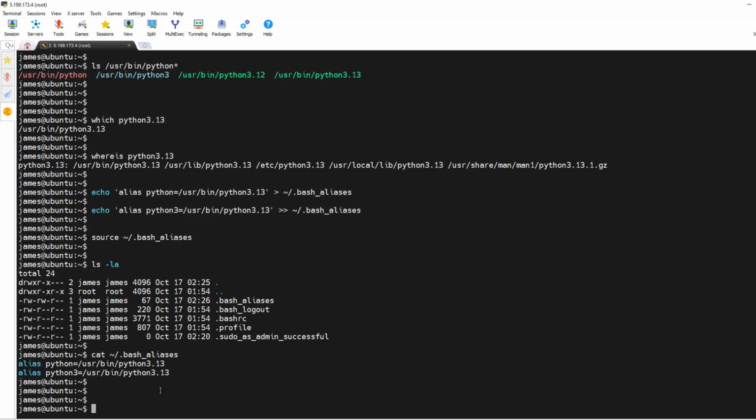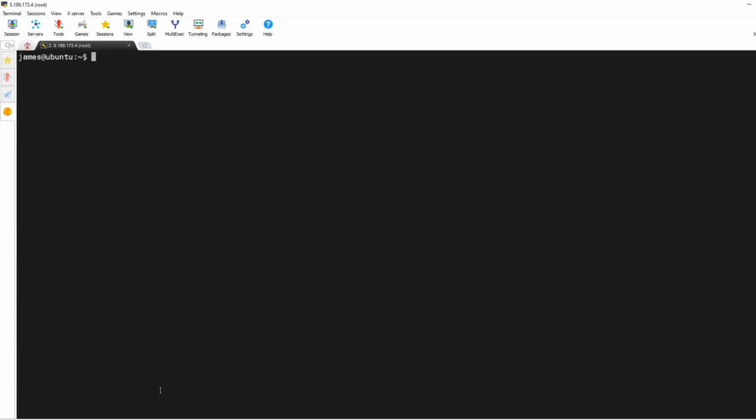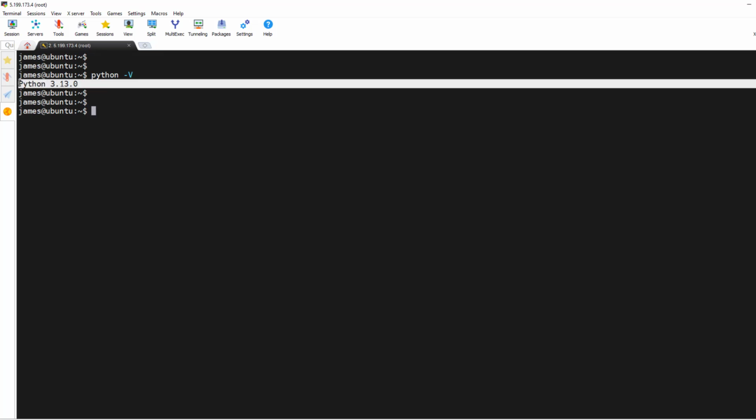Okay, so let me confirm the default Python version. I'm going to run the command python -V, and there we go. You can see the default version has changed from Python 3.12 to Python 3.13.